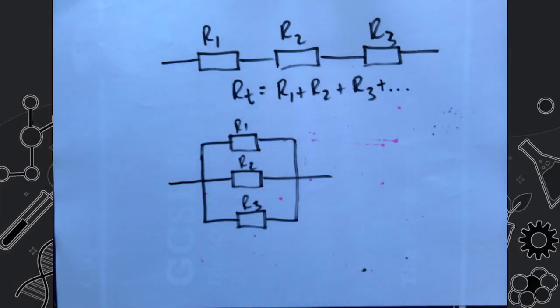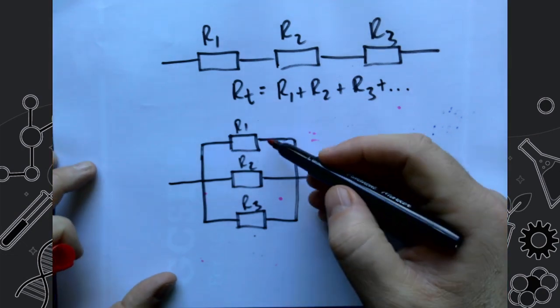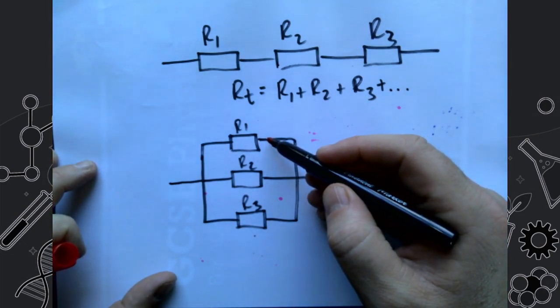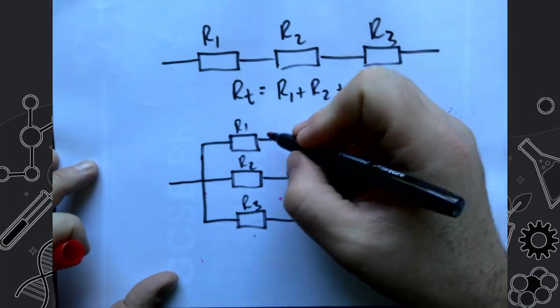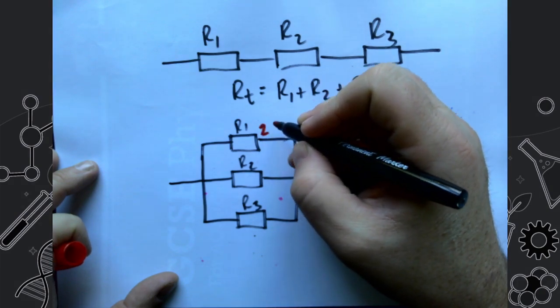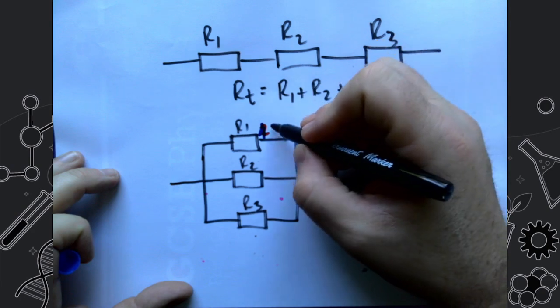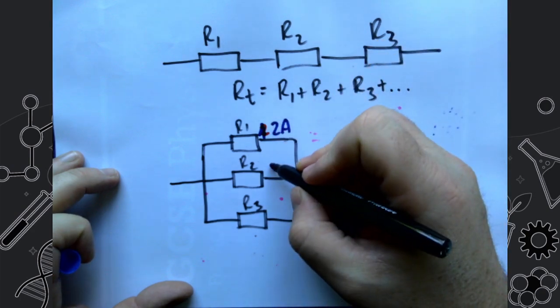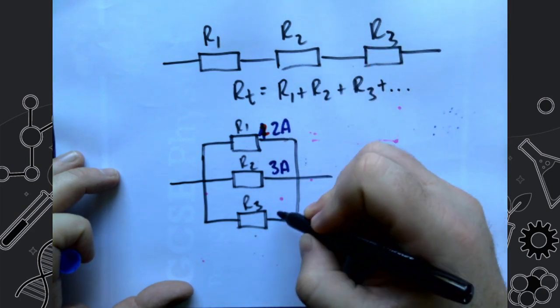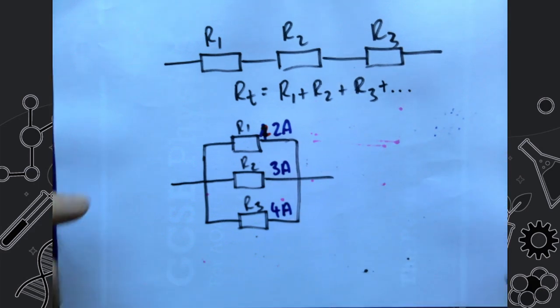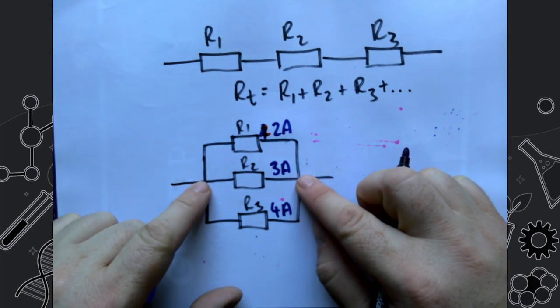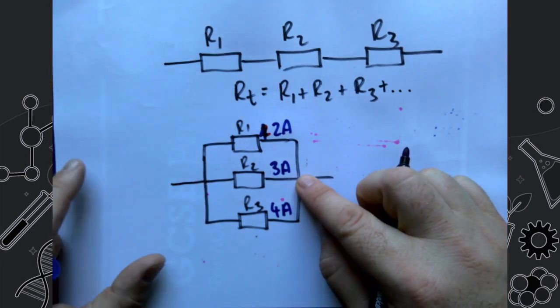We're almost done. If this resistor demands 2 amps, so let's say this one demands, I don't know the values. Oh, I should have stuck to my colour scheme. We're in blue. 2 amps for this one, 3 amps, and 4 amps. Each of these demands the amps that they need. How much do I have to provide?